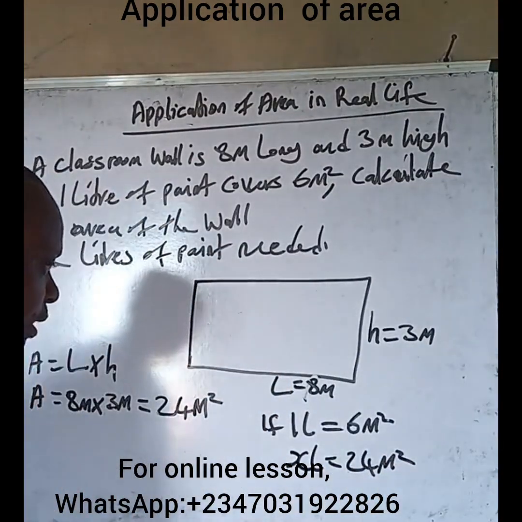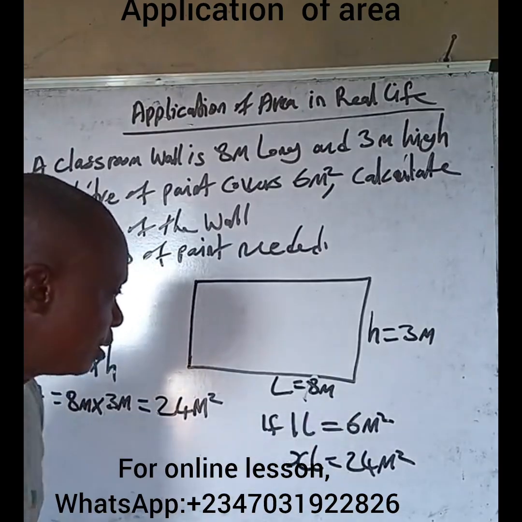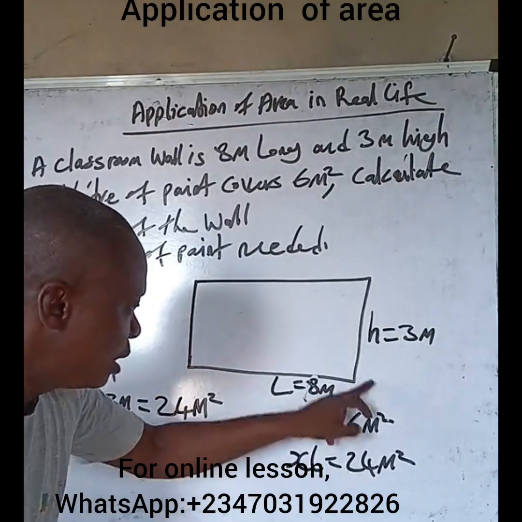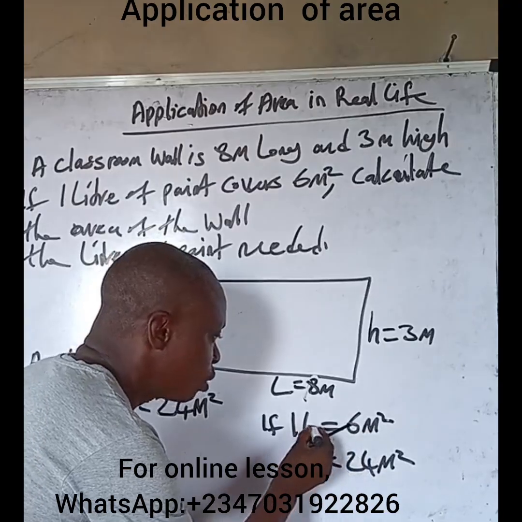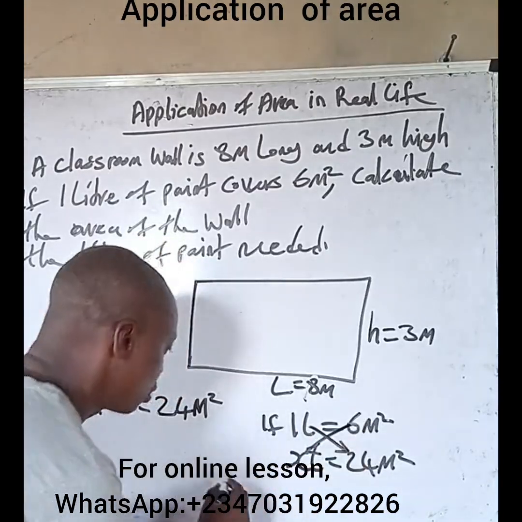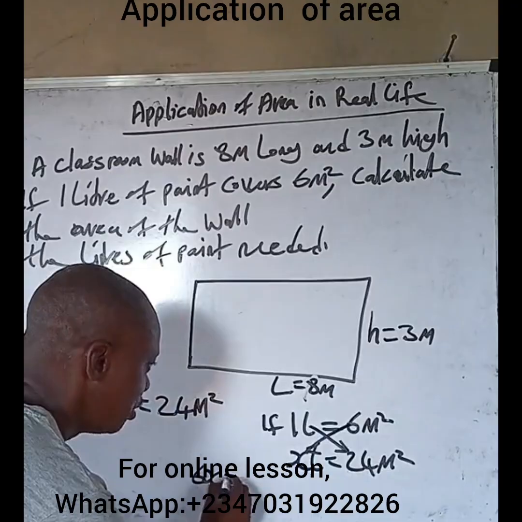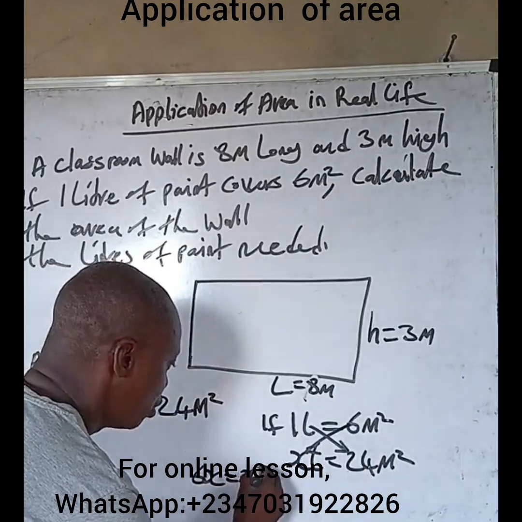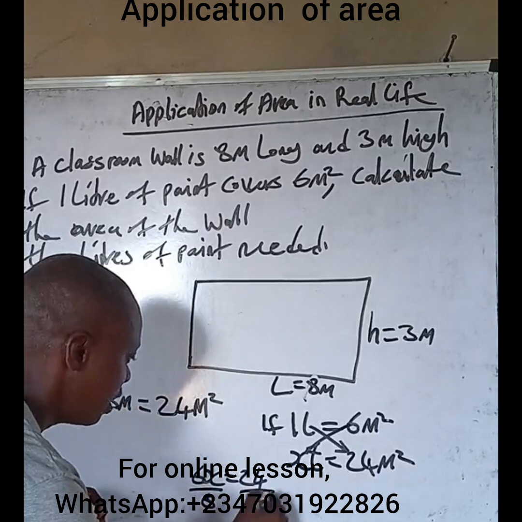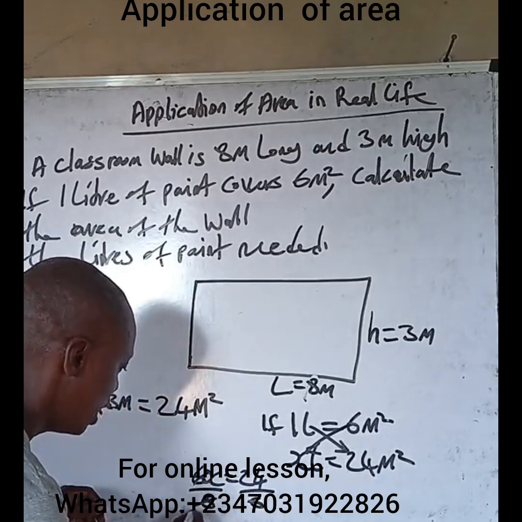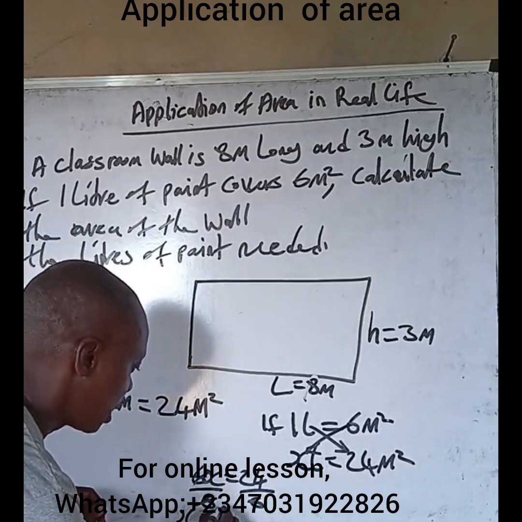So you allow the liters on one side, the square meters on the other side, then you cross multiply. This times this will be equal to this times this. So 6 times x will give us 6x, is equal to 1 times 24, which gives us 24. When you divide both sides by 6, 6 will cancel 6. So your x will be 24 divided by 6, which gives us 4.